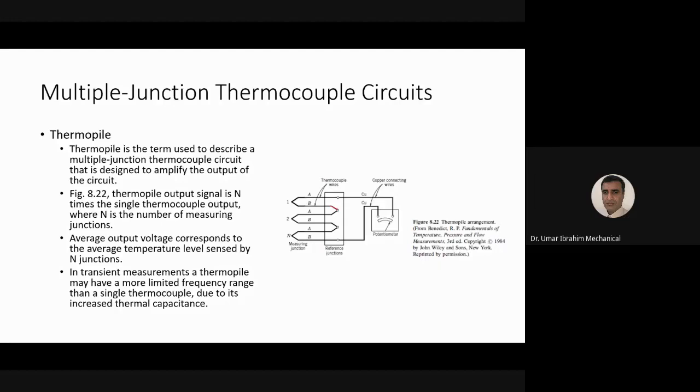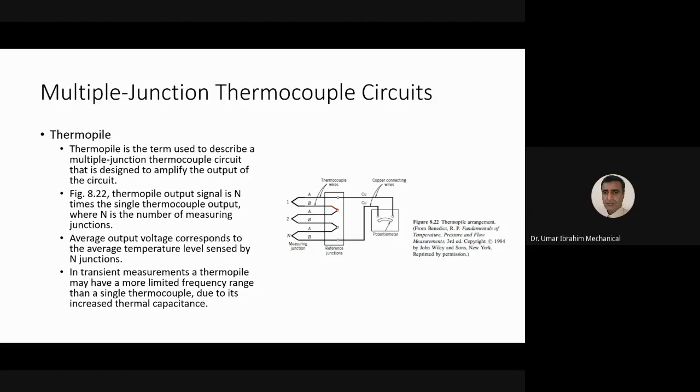It is a voltage source. Imagine it like a battery. ठीक है, तो अगर आप एक बैटरी से, अगर आपके पास मिसाल के तौर पे 1.5 वोल्ट आउटपुट आ रहा है और आप 2 बैटरीज को सीरीज में लगा लें, तो आपका वोल्टेज आउटपुट जो है वो डबल हो जाएगा। अगर आप 3 बैटरी को लगा लें तो ट्रिपल हो जाएगा, अगर आप 10 बैटरीज को लगा लें तो 10 टाइम्स हो जाएगा। तो अगर आप देख लें कि अगर आपने स्मॉल टेम्परेचर डिफरेंस मेजर करना है, then you need to have a high sensitivity thermocouple instrument.